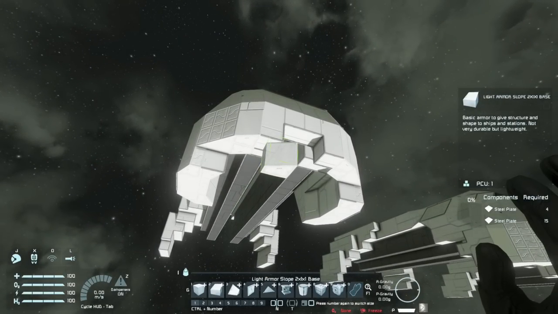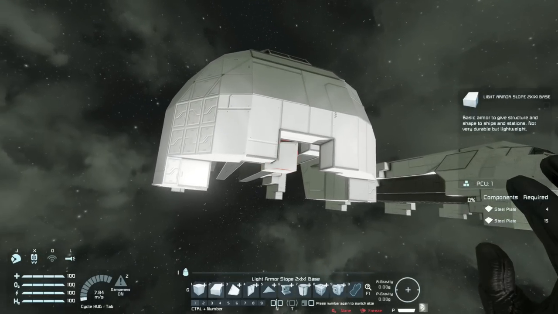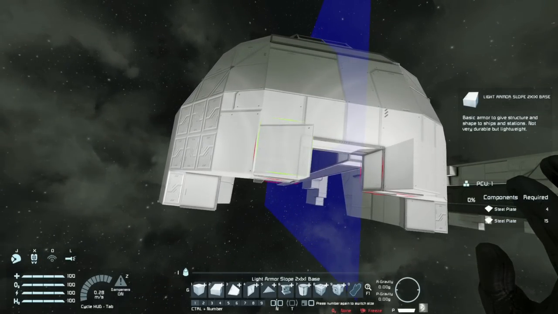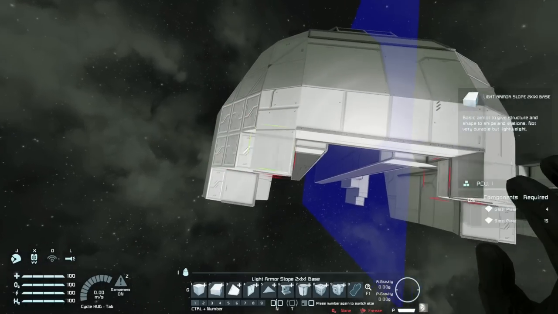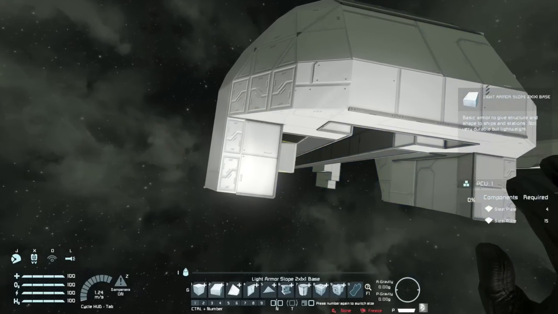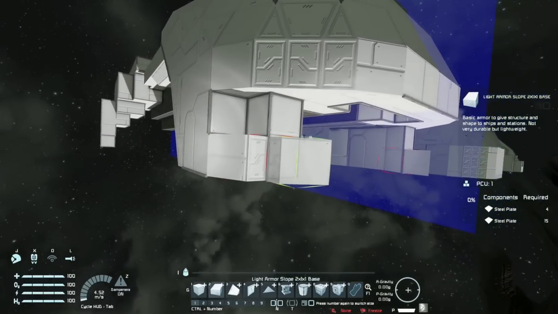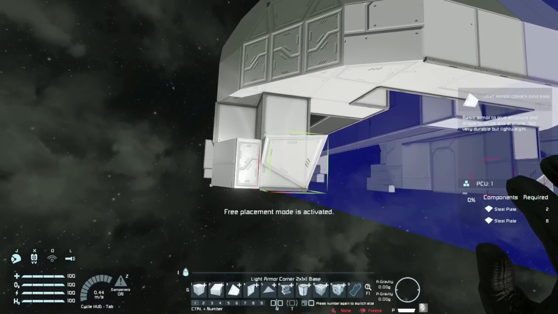Well, I mean, it can be flat. You can break it up with different kinds of blocks. Like, you could put some of those vents or something on it. Yeah, that's a valid point. I'm going to try one thing before I go to that, though.